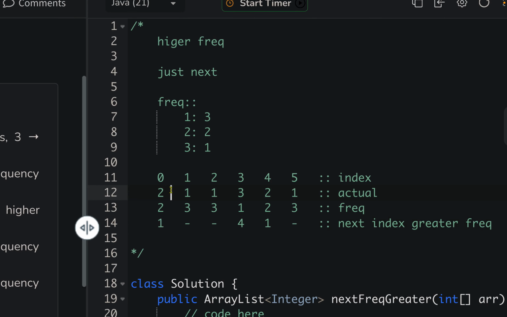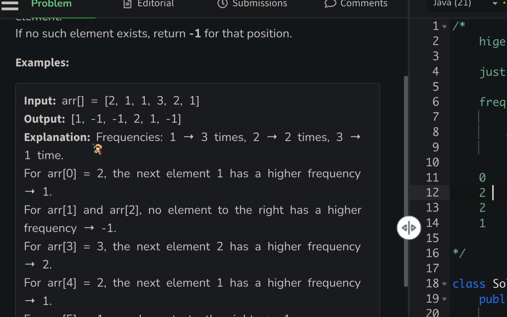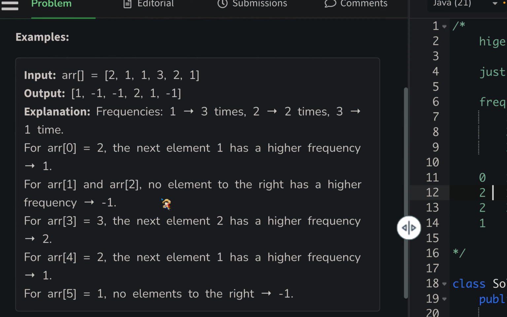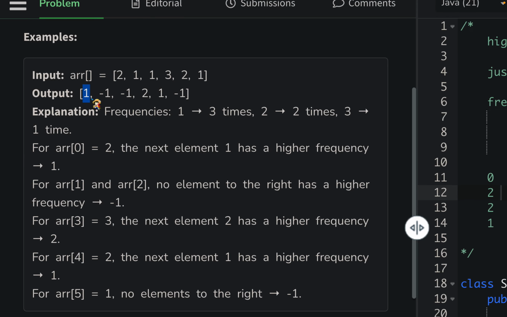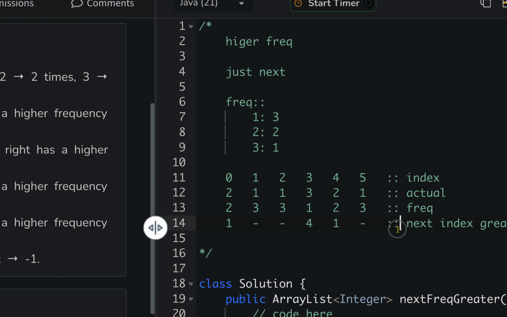What do they want, by the way? We got the index, but they don't want the index. They want the actual value here. We got the indices, so we will just convert these indices to their actual values. So these were the elements, and I'll write the actual result for their corresponding values. So it is 1. What's the actual value at index 1? It's 1 itself. I don't have anything here, so I'll not keep anything over here. So index 4, what is at index 4? It's 2.